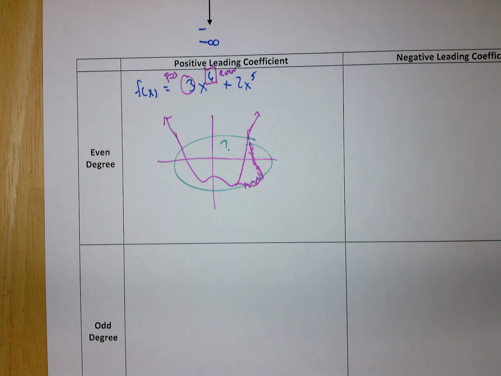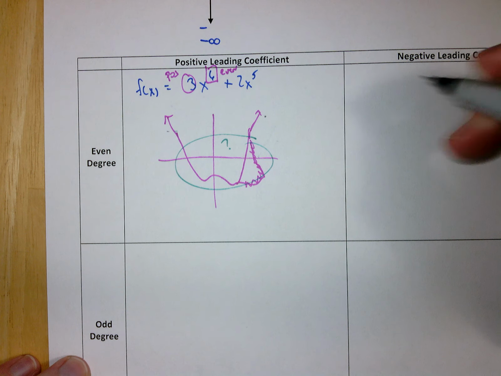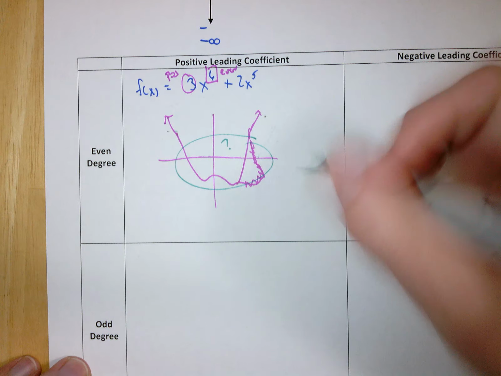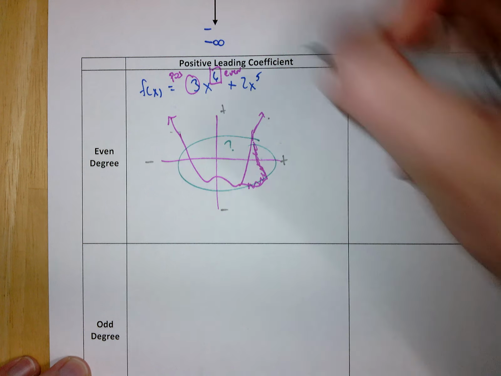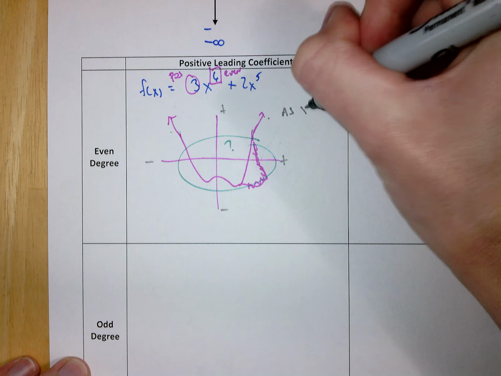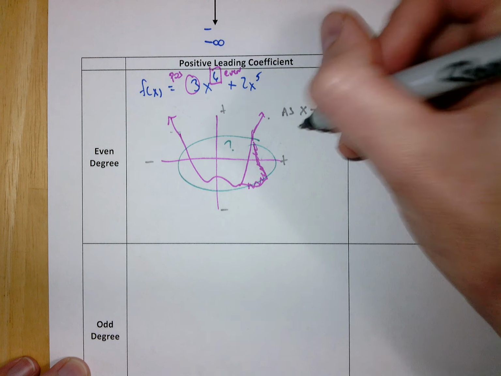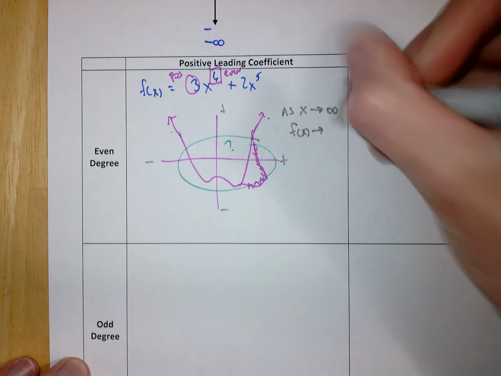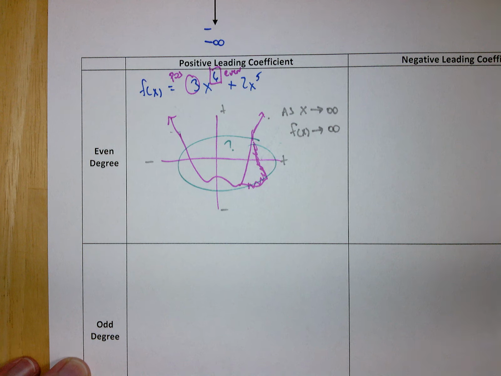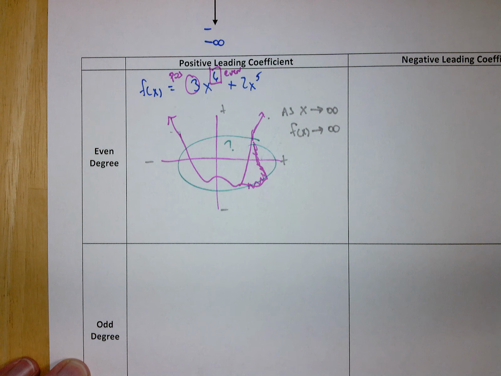So now that we've determined that, we have to actually write what our end behavior is. You're going to have a little mini math sentence for each end of your graph. There'll be one for each. Okay, so here's what we're going to say. This is my x-axis. This is the positive end. That's the negative end. So what's going on at this end is that as x approaches positive infinity, because we're going to the positive side, f of x is going towards the positive side. So it's approaching positive infinity. Okay, so that's what's happening on this end. As your x values are going positive, so are your y values.